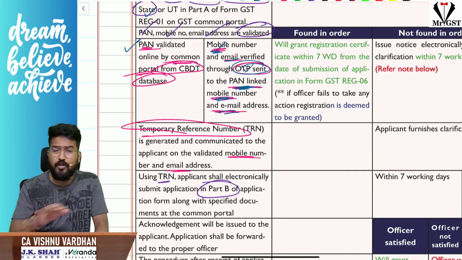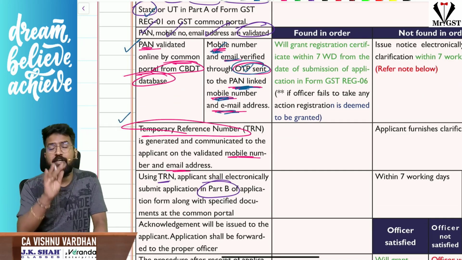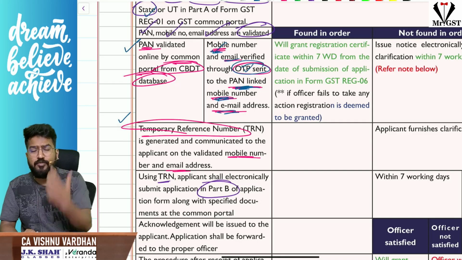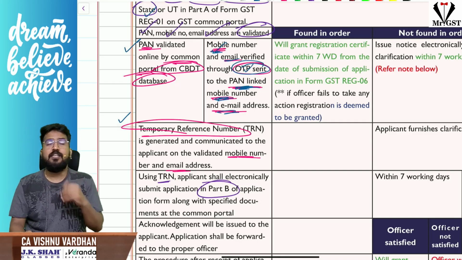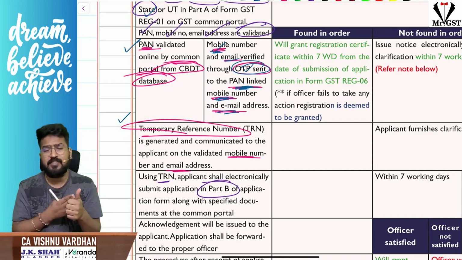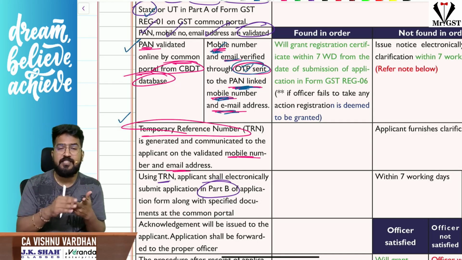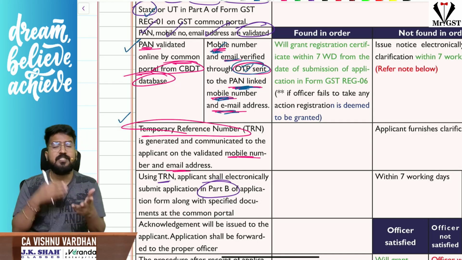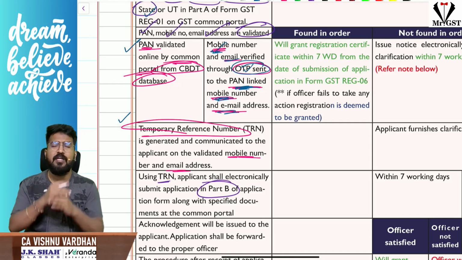Once all these things, that is your PAN, mobile number, mail IDs are verified, you will get one thing called temporary reference number. By using temporary reference number, you can go inside and finish the part B of the application. In part B, nothing but all your personal details, that means the first name, middle name, last name, all the stuff, what is the type of business, regarding business details, then the place of business, principal place of business, additional place of business, what is the business you are going to do, top 5 goods and top 5 services what you are going to deal with, like that, complete details.